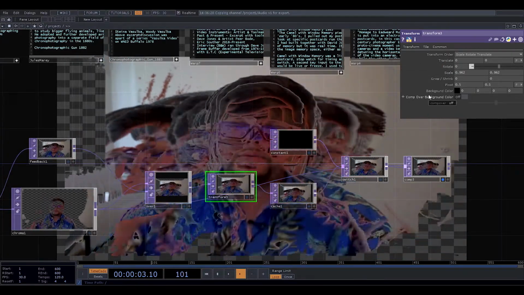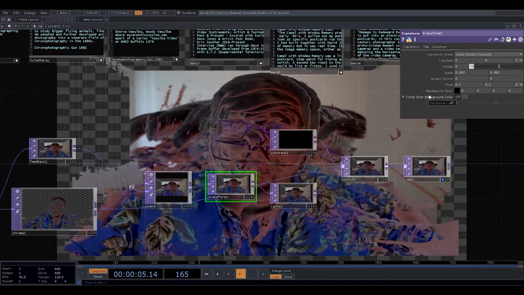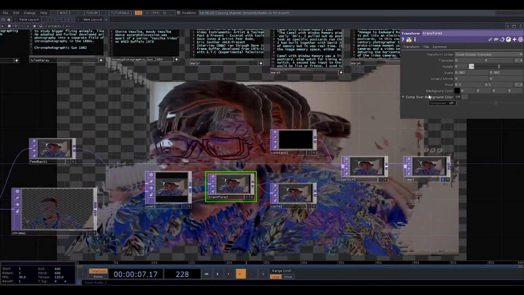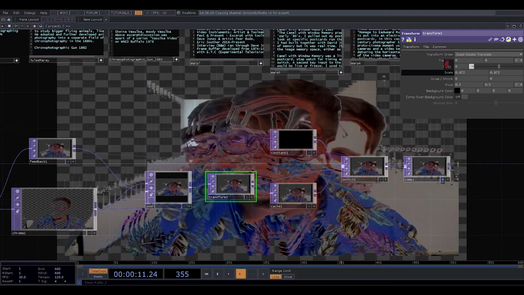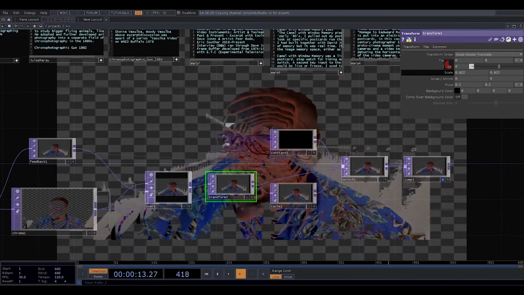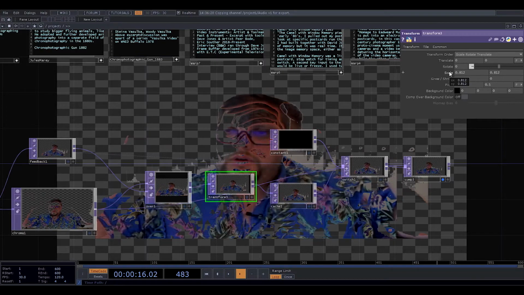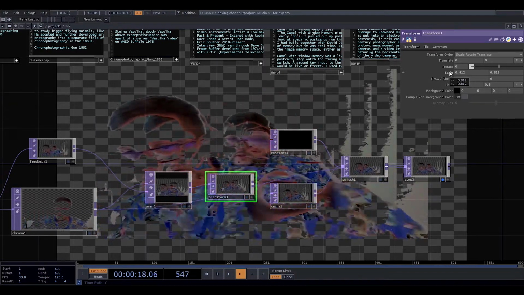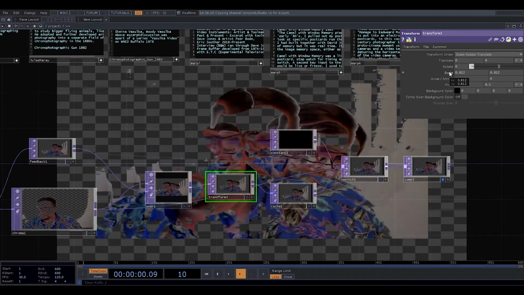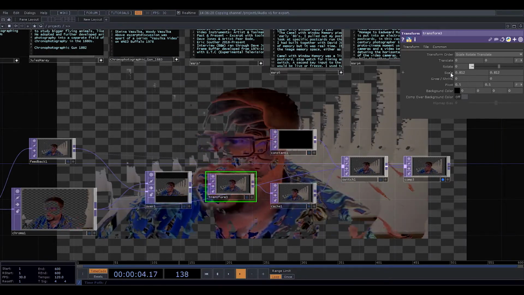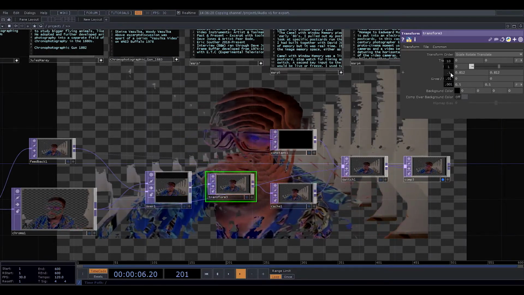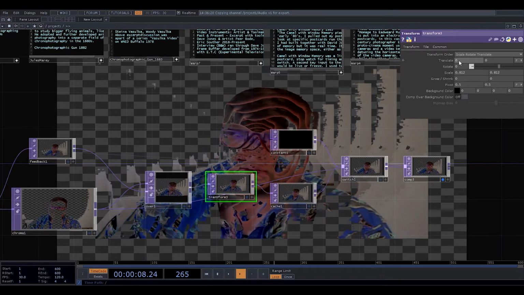If we go to scale and we move down below 1, every iteration will be pushed back into space. The lower the scale goes towards 0, the quicker those iterations will move back into space. Now, if you don't have a lot of movement in the types of shots that you're using, you can use translate to offset these.